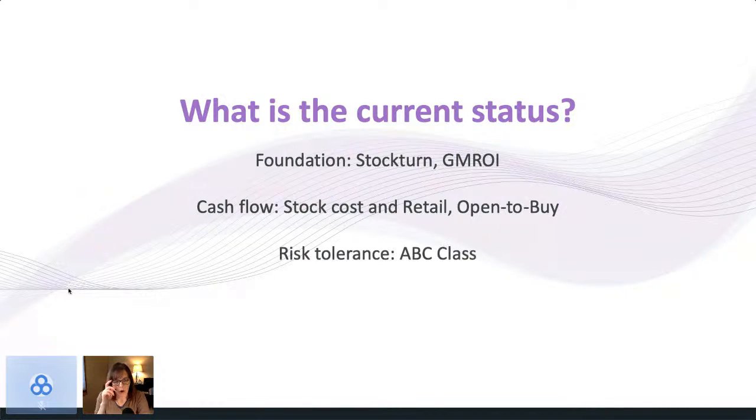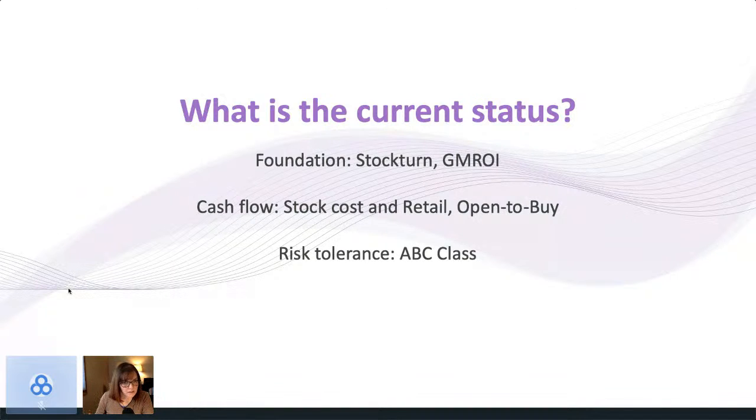Risk tolerance. So this is, again, are we okay with some stockouts? Do we never want to have stockouts? Well, we can approach that question with some nuance. We can say our highest demand items, in this case, that's going to be A-class items. Those account for our first 80% of revenue, A-class items. Maybe those are the ones that we focus on first to replenish. We don't want to have any stockouts of those. That's your first priority, to make sure that those are in stock. So we're going to get into the forecasting a little bit.